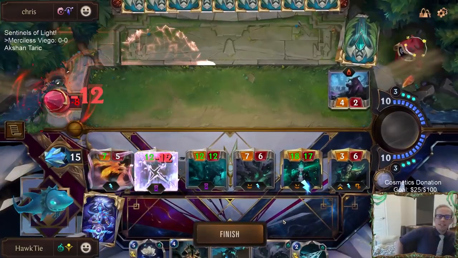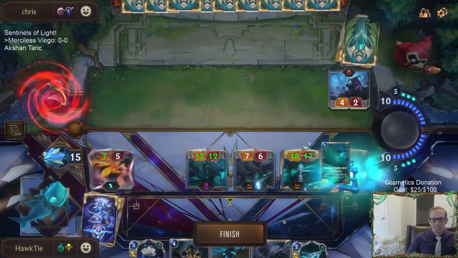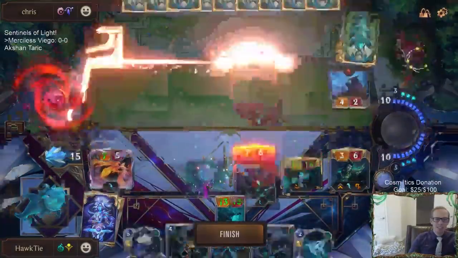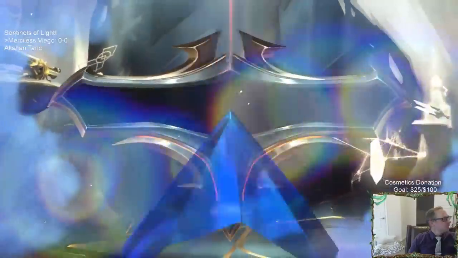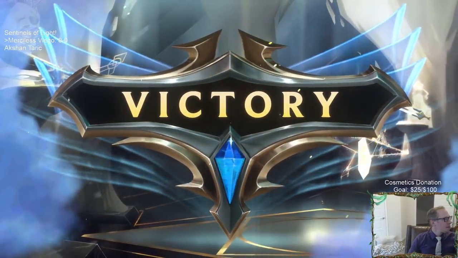All right, there we go. 12-12 Encroaching Mist. And then I guess the first one dies, then another one comes into play, so it grows that one. Dang, Viego looking good. All right, first game. GGs. Without her, there is only darkness. Pretty cool.